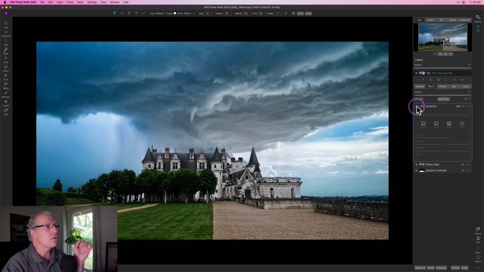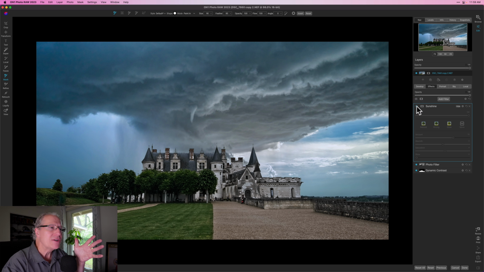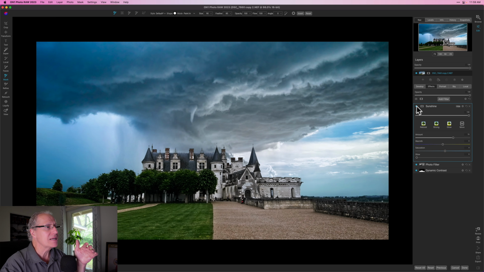I just want to give it a subtle little pop. But if you look at the before, there it is, a little bit darker overall, a little bit moodier, which is fine because that sky really is moody. It's a stormy sky. But adding the sunshine, I just like that. It gives a little bit of pop. You can see it creates a little bit of contrast, brightens up some of the highlights. I think it adds a really nice look.